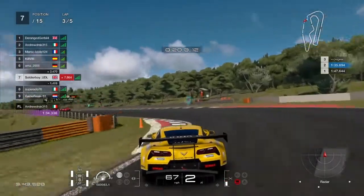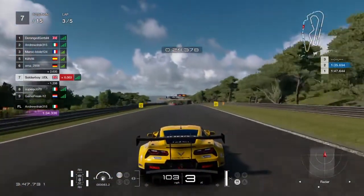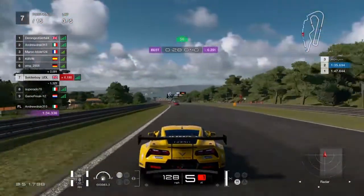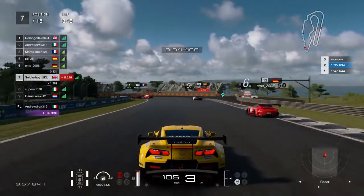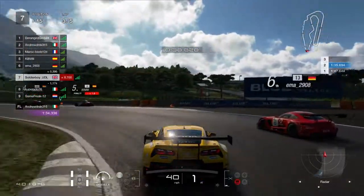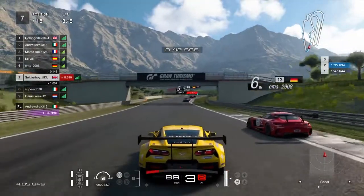Sliding around the corner there, so it makes it really slow through there. Taking the last nicely though. Got a little bit of a gap to the car in 8th. But we should be higher up than this, we know we should be. 6th place on the right hand side there. We caught them up massively. They must have made an error or a penalty. There is a penalty for 5th though. It was very, very slow coming up that corner.